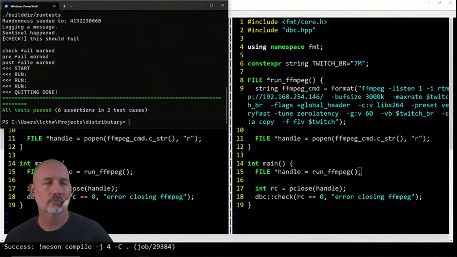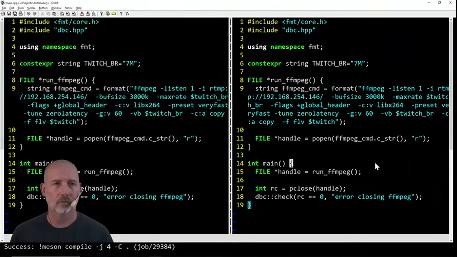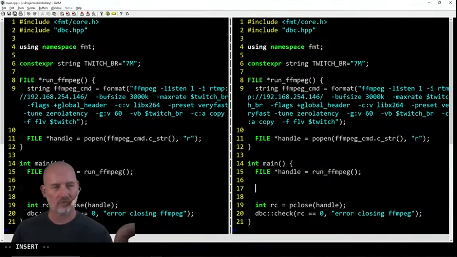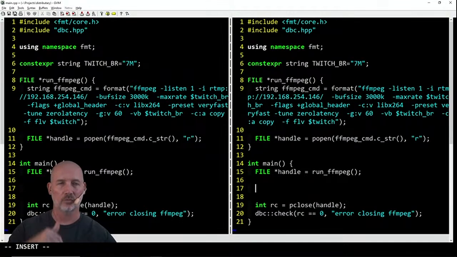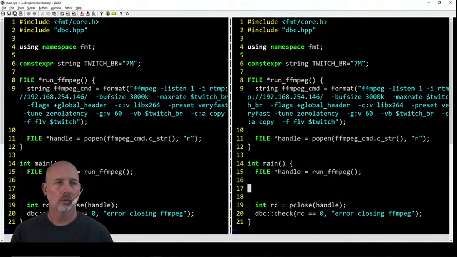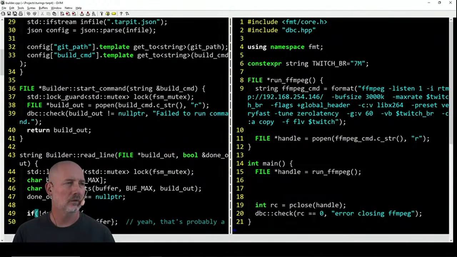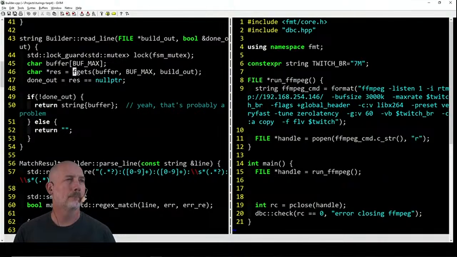All right. Yeah, we're going to have to do a loop and read that. Oh, I can actually have a separate little test program too. So then I can start an FFmpeg that reads on a socket and writes to the disk, and then this would read and send to that. Ah, interesting. Okay, so then we just read that. I'll review what I'm doing in Builder again. I think I'm just doing like an fgets, right? Yeah, okay.